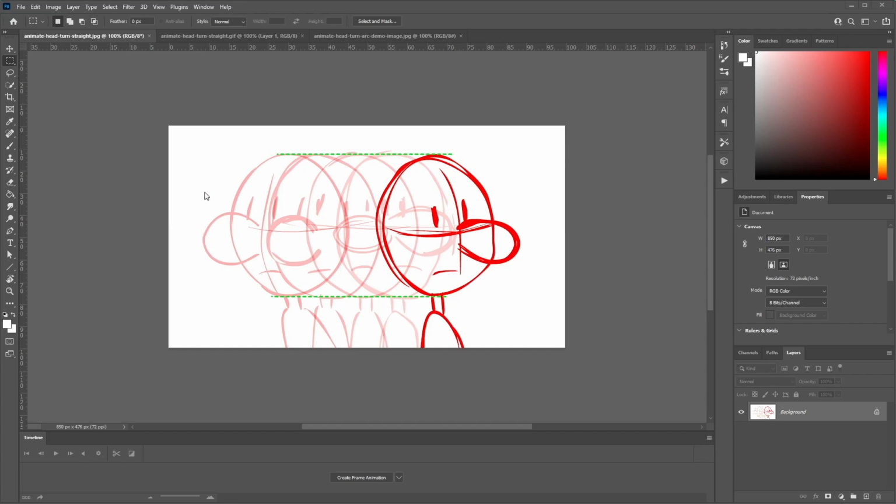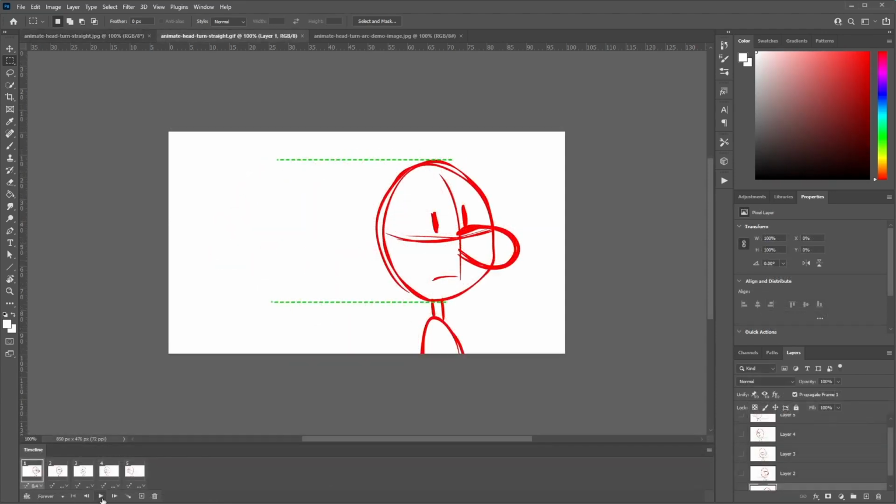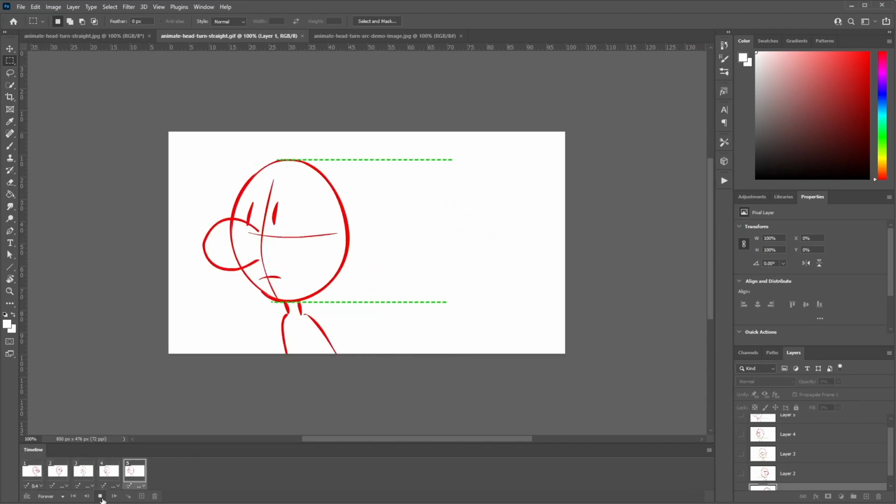As you can see, all the elements, such as the eyes, the nose, and the mouth, are all lined up on the same horizontal plane. The top and the bottom of the head are all guided by these green guidelines here to keep everything aligned. However, when you preview the animation, it looks slightly off, and that's because the natural head turn will rarely travel in such a strict straight line.